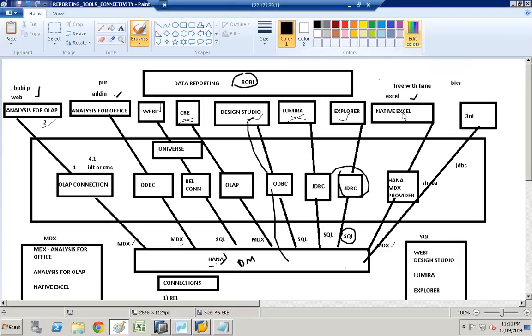For example, executive level users probably want to see data in a very summarized way. For example, they would like to see what is the sales of India rather than looking into a particular product and why this product is a slow selling item. So the same way, UI5 is also a presentation of data that you can use to expose data from HANA to the front end, but without having BOBI tools.